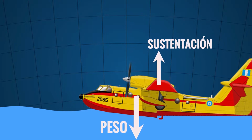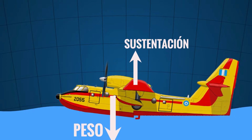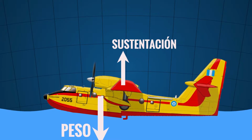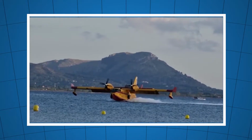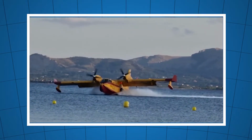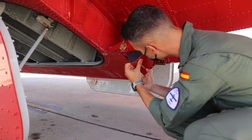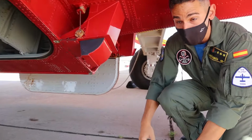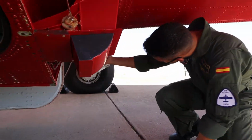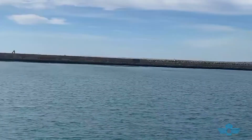But as it collects more and more water, it will increase the weight. So to be able to take off again, you will have to use maximum power to generate again the speed needed to achieve flight with your new increased weight. As you can see, it is impossible for a diver to get sucked into the ingestion system inlets, through which water is caught. I comment on this because I have read more than one person saying that this could happen.